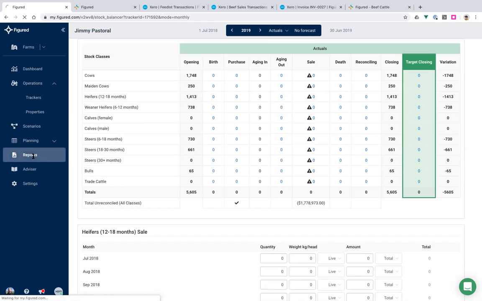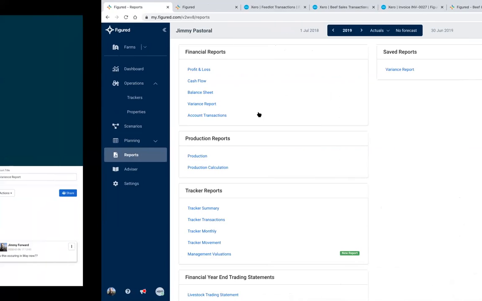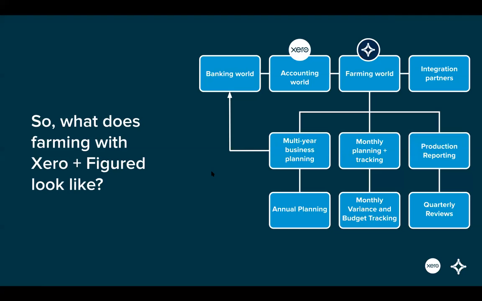So like we've demonstrated, the planning experience in Figured is fairly fluid. We're basically constantly reforecasting, constantly encouraging you to update your budget. Might talk through this one briefly with Mark, because this is really about looking at the service offering that's built around it, and your interactions, and certainly an advisor's interactions with the software.